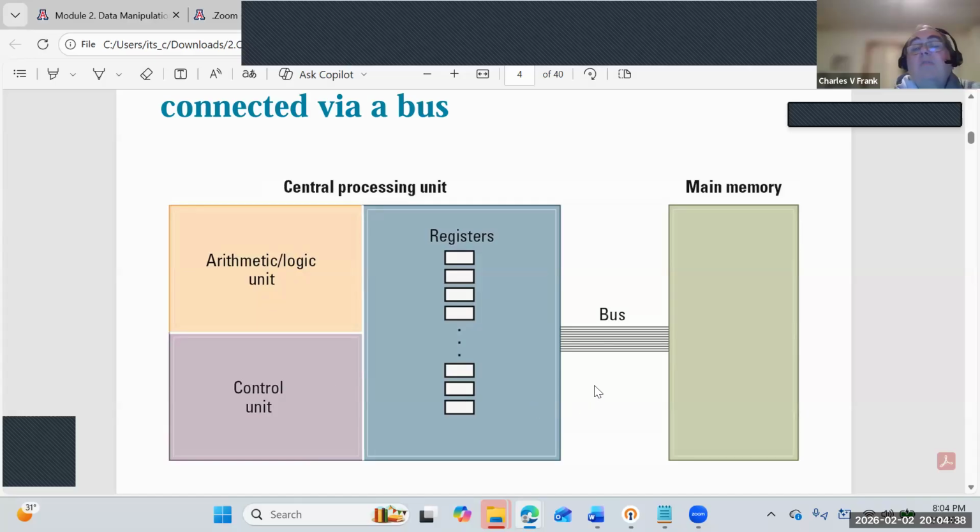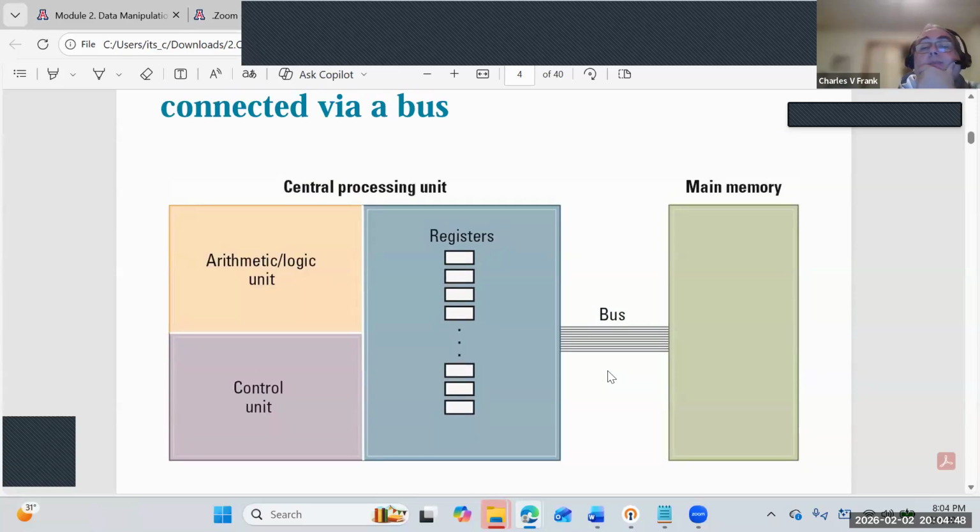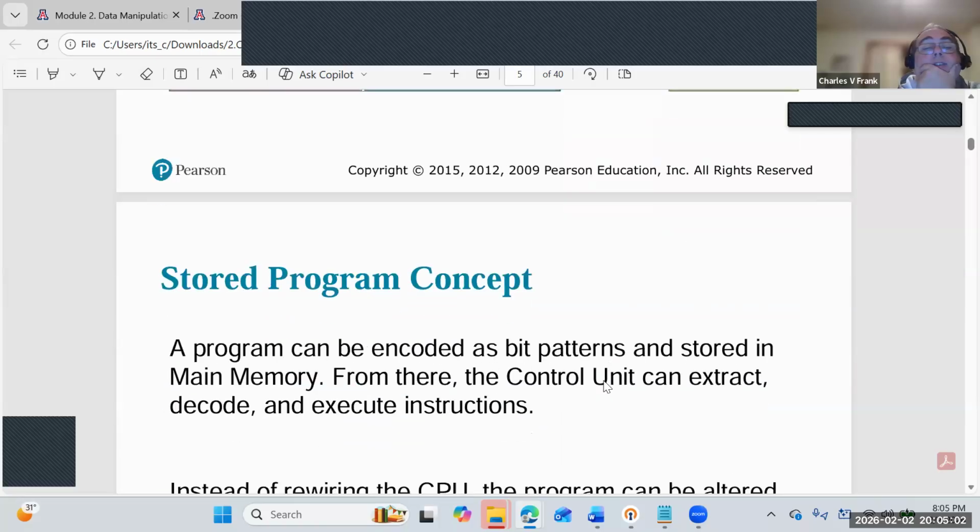Okay. And if you notice the bus, there are multiple lines, so that we can be as efficient as possible. It's not just one line. That's the reason for it. You can split up the large amount of data, send it across the lines, and that's why it's not just one line.